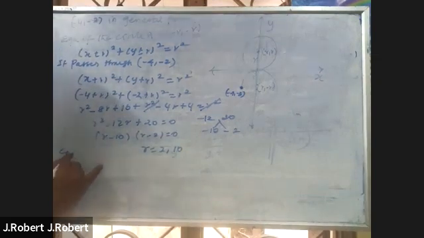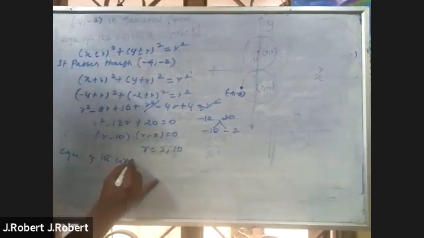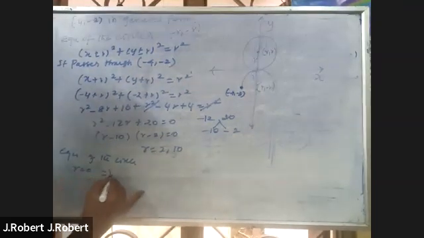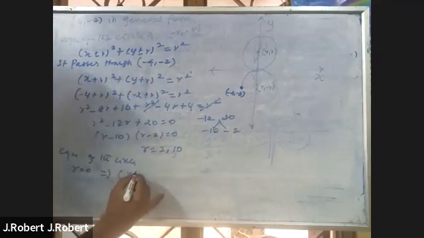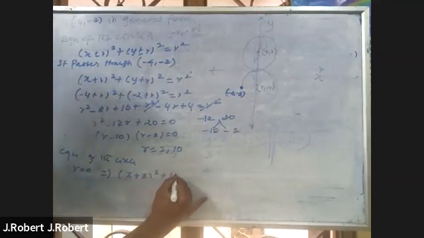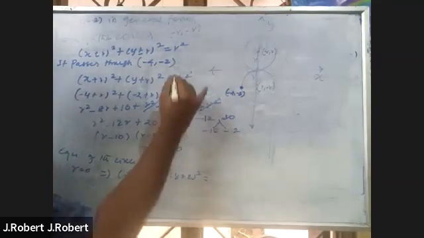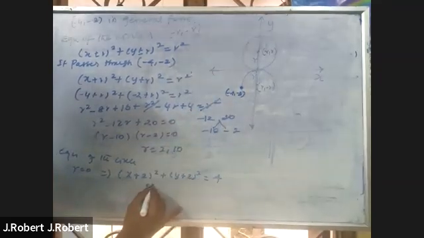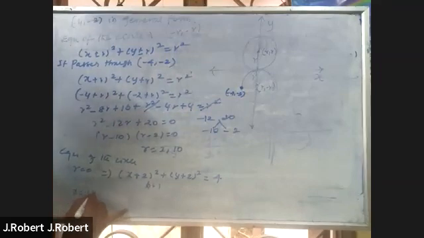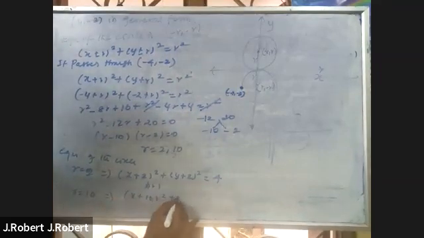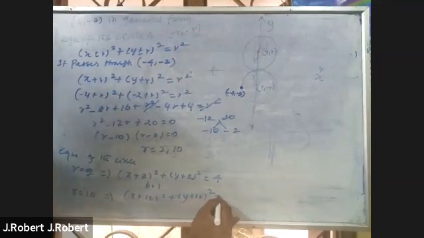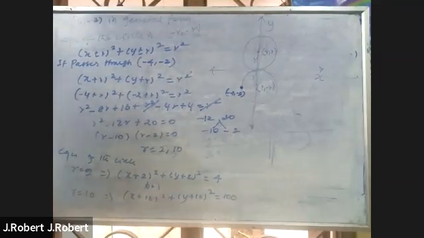So the equation of the circle. First, when r equals 2, what is the formula? x plus r the whole square. So x plus 2 the whole square plus y plus 2 the whole square equals r square, 2 square 4. Or second, when r equals 10, therefore x plus 10 the whole square plus y plus 10 the whole square is equals to 100. These are the equations. Please take down. This will come for 2 or 3 marks.